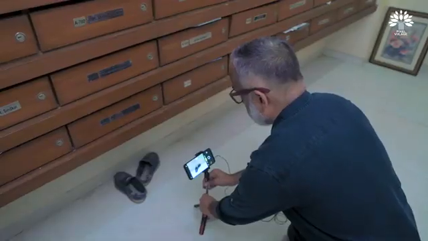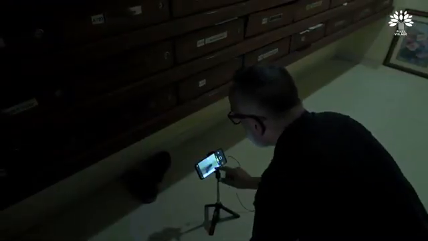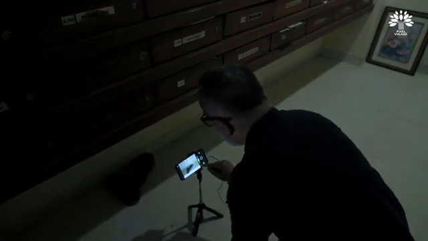Let me show you a few more examples. Lights off. Virtually no light here. Shooting in auto. The next one is the night mode.